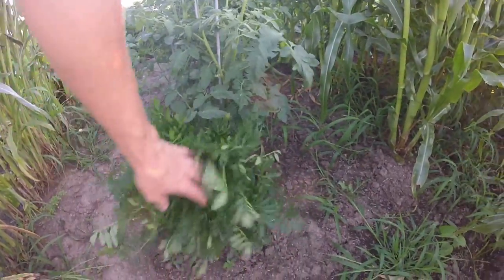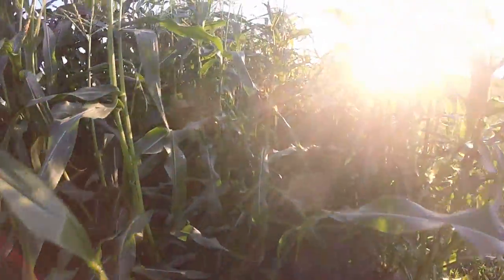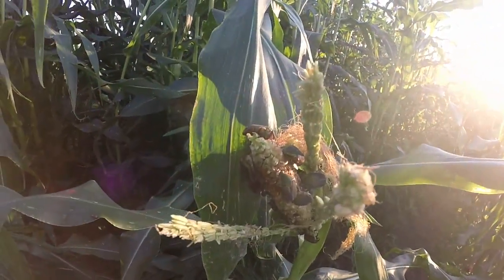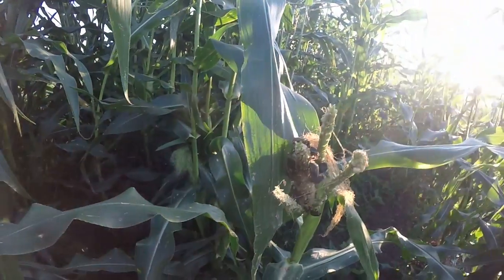More marigolds. Love them. And here's my edible corn. This is actually last year's seed. Oh, hello, bug. Got a lot of those bad boys. Do not like those. They tear up the corn.